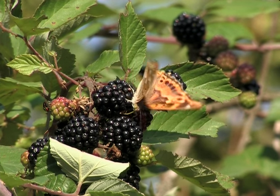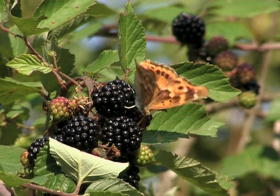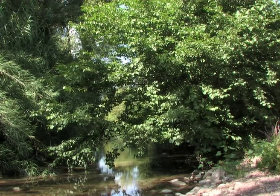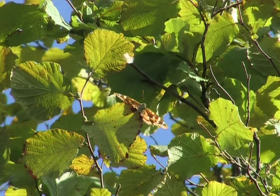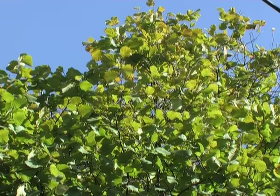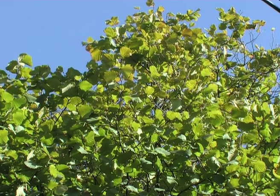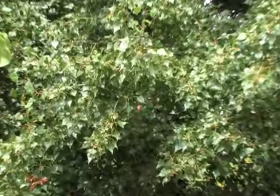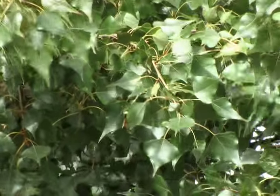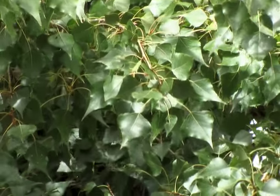At the end of August, males and females feast on the abundant blackberries. In September, second generation males perch in the canopy and fly around in the hope of finding a female. At the end of the summer, the females lay their eggs preferentially on damaged leaves and ones with autumn coloured hues.